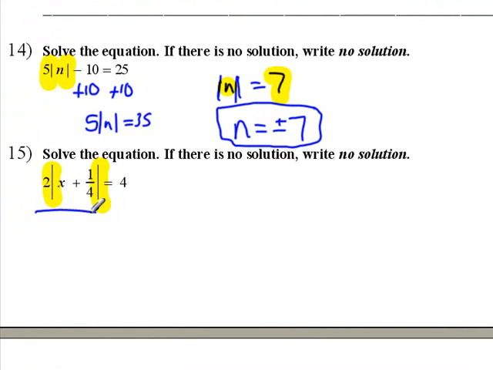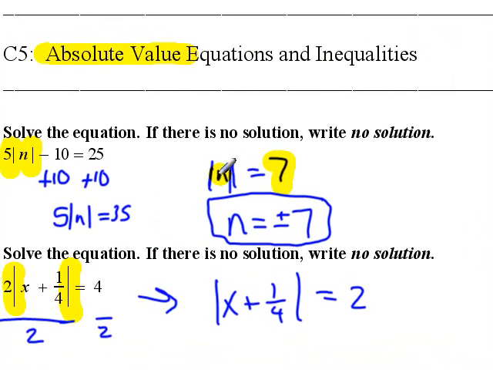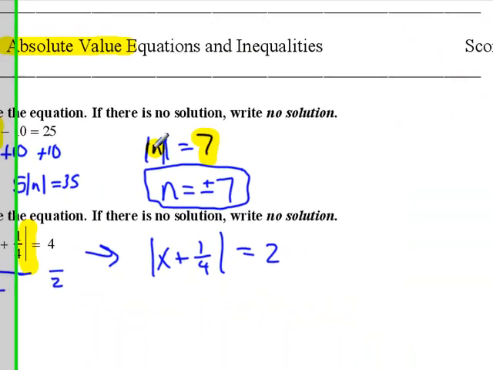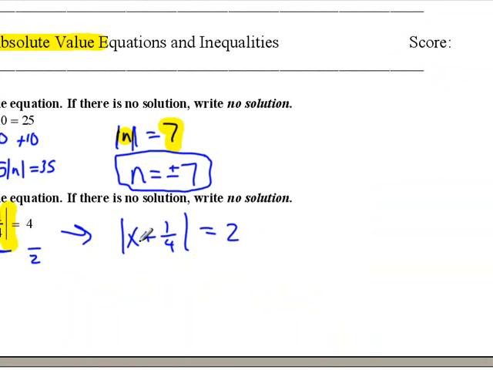We're going to treat it like an equation, like these are just parentheses, because it is an equation, and those are grouping symbols. We can go ahead and divide, and we'll get absolute value of x plus 1/4 is equal to 4 divided by 2 is 2. Now I've got an absolute value. Remember up here when we split the absolute value, we basically said that the thing inside here could be 7 or the thing inside here could be negative 7? Well, we're doing the same exact thing down here. This thing right here could either be 2 or this thing could be negative 2.